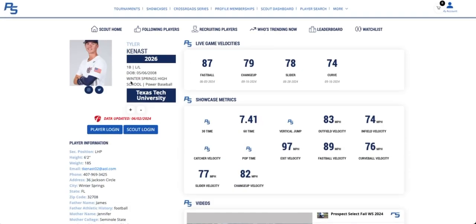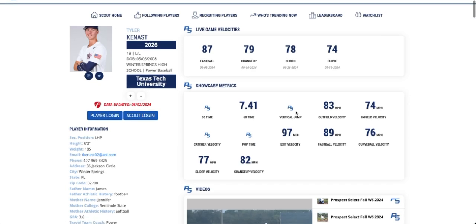As we go back to the top, something else also really cool is the ability to share this profile on your social media to continue to gather interest for your athlete. So this is a one-stop shop. There's no need for recruiting video, no need for any of these things. If you play at our events, attend our showcases, your player will have a fully comprehensive, detailed story on what he's done in the past.